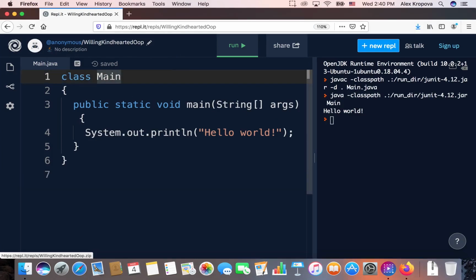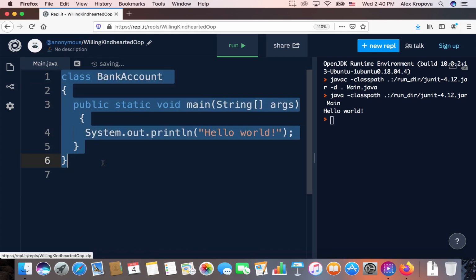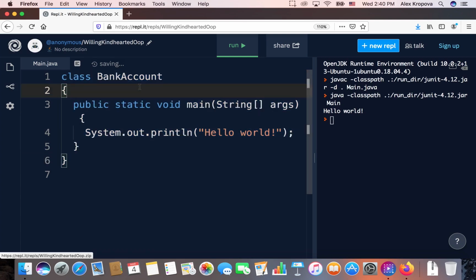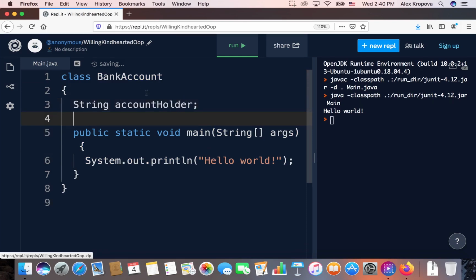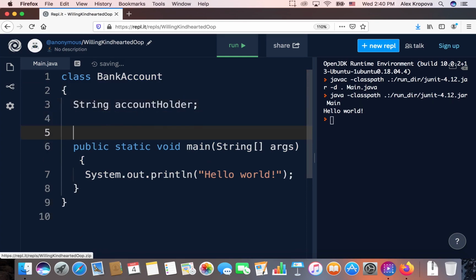Let's go ahead and change the name of this class to make a more concrete example, such as a bank account. So now we have a bank account class, and let's give it at least one attribute, such as the account holder. And in order to make bank accounts from the bank account class, we're going to need a constructor.